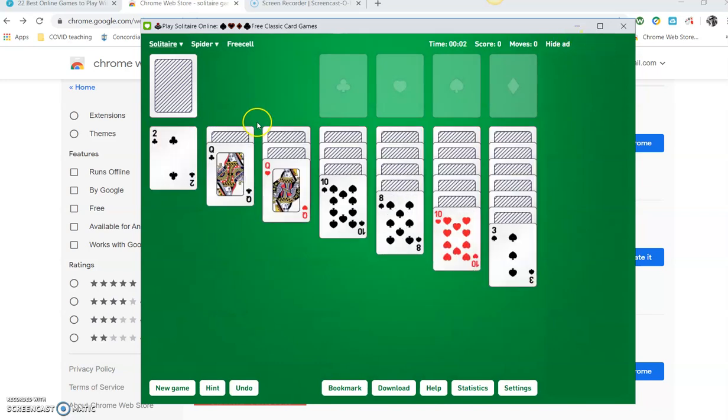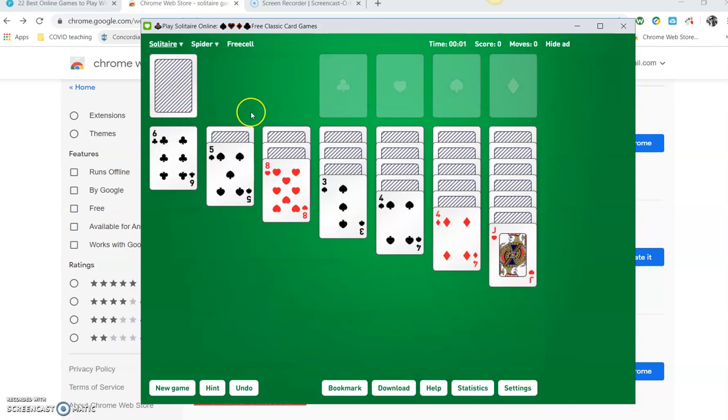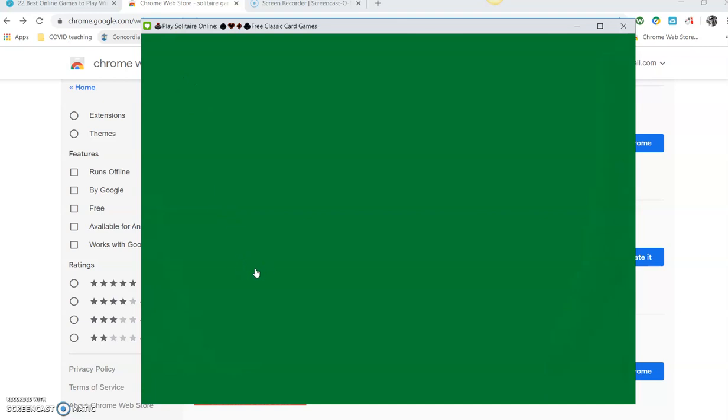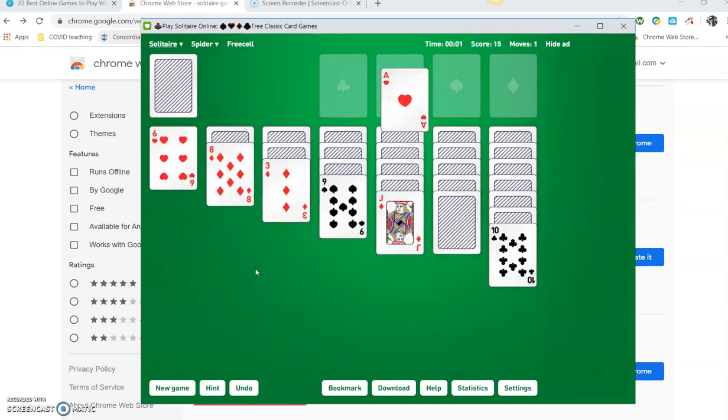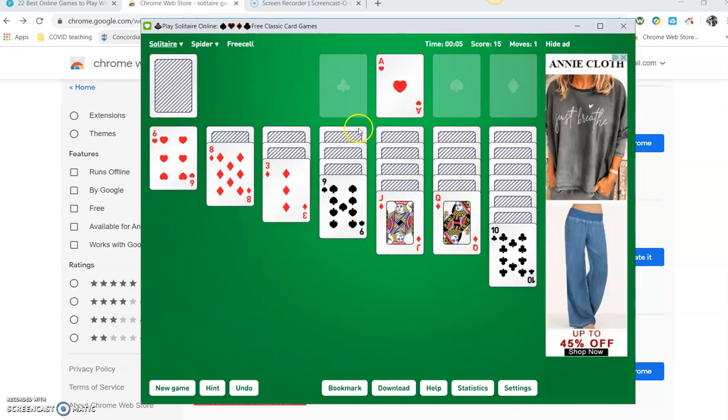Okay, so it started me right away with Classic Solitaire. You can do one turn or three turns. That has to do with how many cards will flip over. I like to do three, so I'm going to turn this back. And the nice thing about this one is it makes the moves for you up here without you having to worry about forgetting to do them.